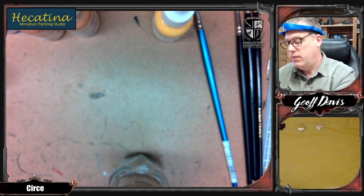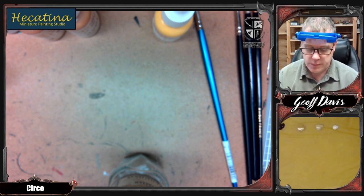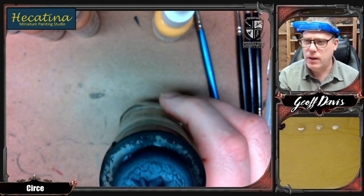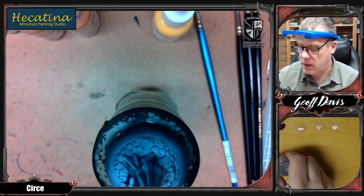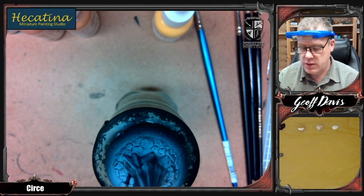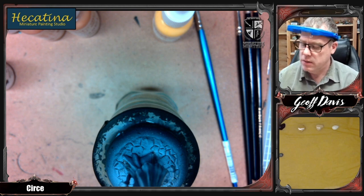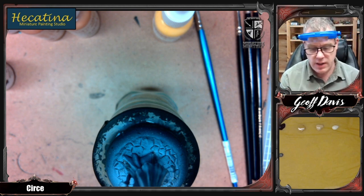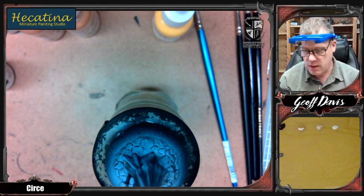But hopefully we're going to get a nice afternoon for painting up this wonderful mini, Christine Van Patten's Circe. Let's get some stone color on there. Well, there's our gray stone at the base. I'm going to say camouflage green, but the camouflage green needs to be cleaned off a little bit. Bit of gunk on the end of the bottle.